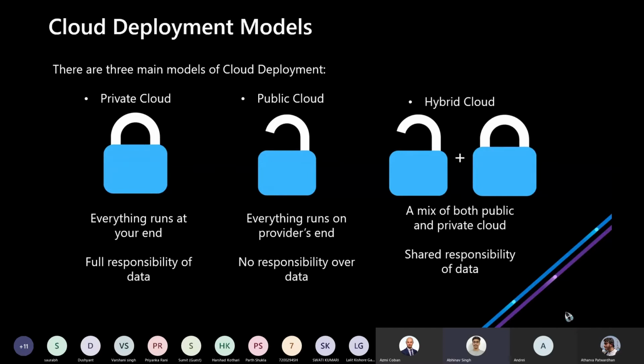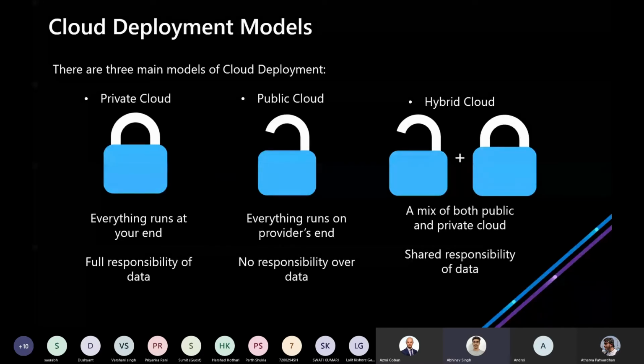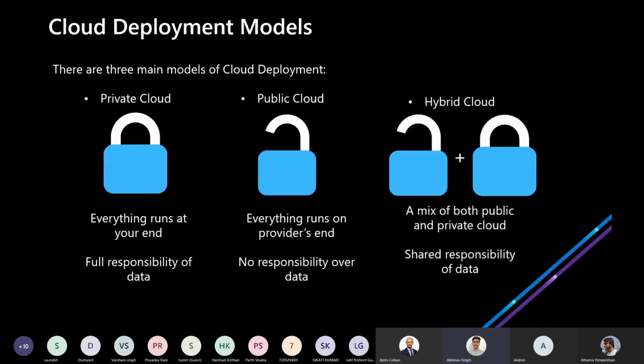Their advantage is that the user has no responsibility to manage and secure the data. The provider who provides that cloud is totally responsible. That's the biggest advantage. And it is also pay as you go, where you pay only for how much you use. That's the main benefit of the public cloud.